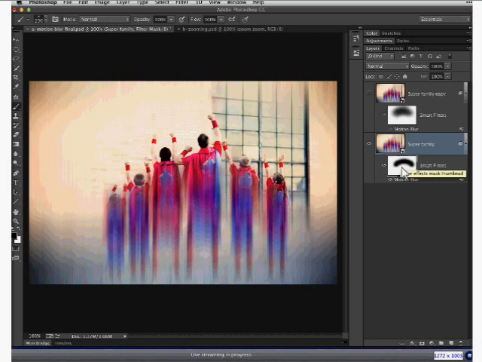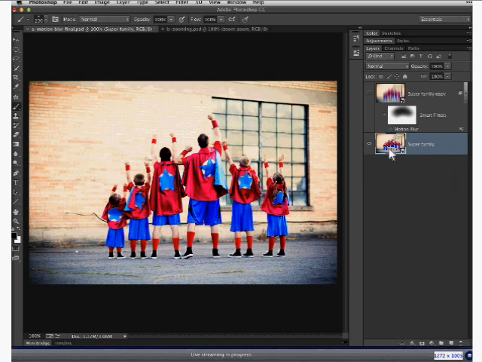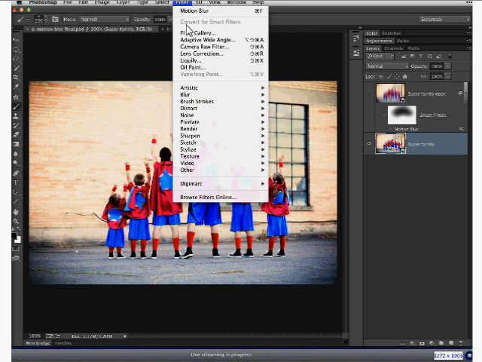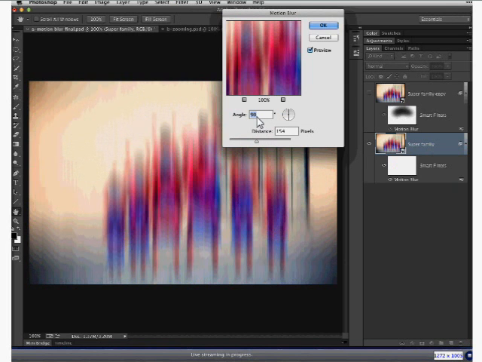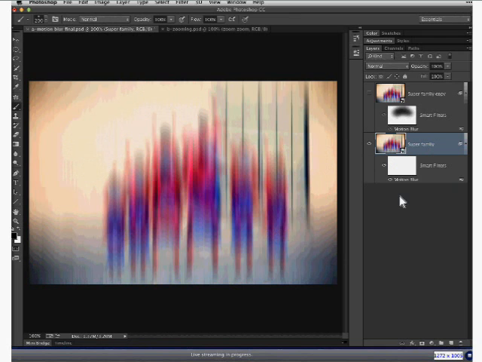So let's just do that one again. I'll go ahead and back out of that. So we've already got our smart object, so activate the layer or layers, choose Filter, Convert for Smart Filters, go back to the Filter menu, choose Blur, Motion Blur. For a perfectly vertical blur, you're going to enter 90 degrees in the angle field, and you're going to experiment with distance to see what looks good to you. Just think of that as strength. Click OK, and then to hide the filter's effect, no matter what it is, from a portion of the image, click to activate the smart filter mask that came with the whole act of running filters as smart filters.